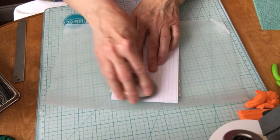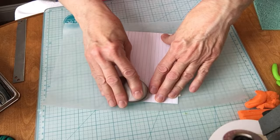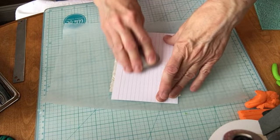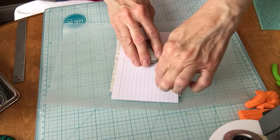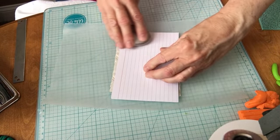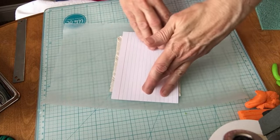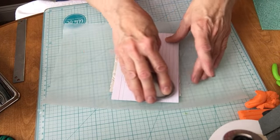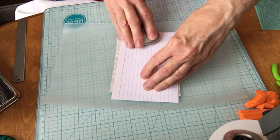So I'm going to go over it very slowly at first, just kind of ride over it a little bit, slide over it. I can feel all the bumps under it as I do it. And I don't know about these lines here. I know you can buy recipe cards or note cards without lines on it, but when I was at the grocery store picking up groceries earlier, this is what they had, so I bought that.